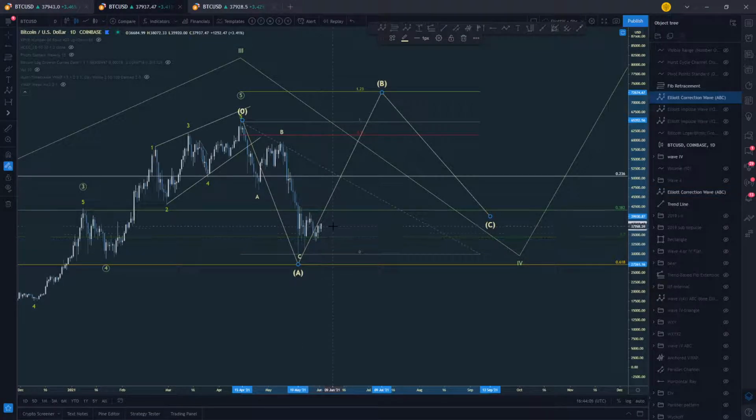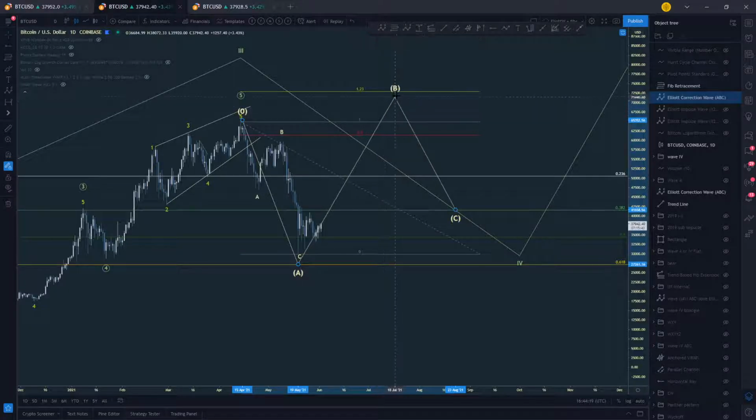You can also look at a funding chart on Coinalyze, for example. It will also show you when you've got low funding, it usually means that the market is pretty bearish, and when you've got really high funding, it means that it's really bullish. So that's why I expect the correction to continue up for a few weeks again.